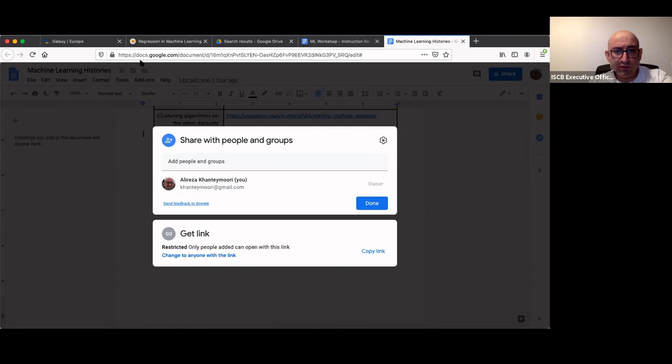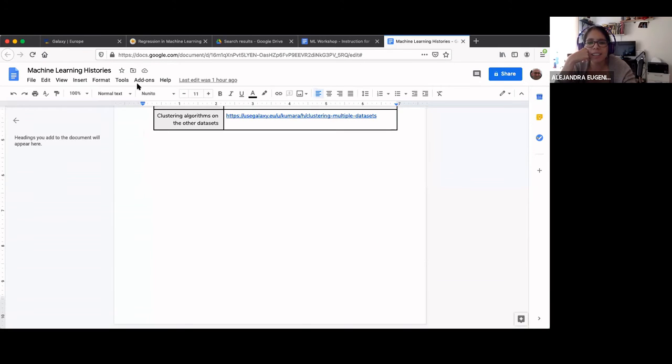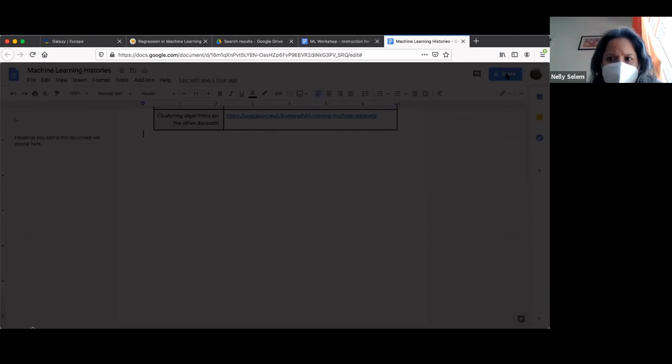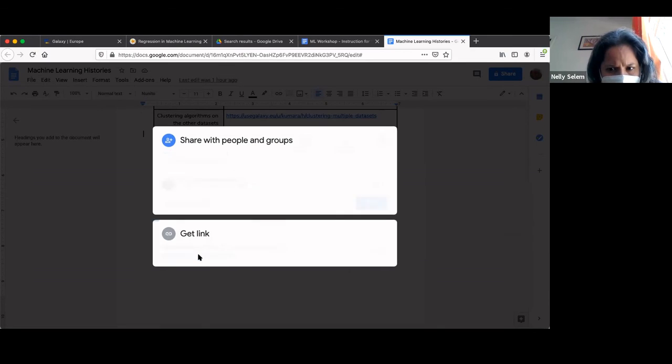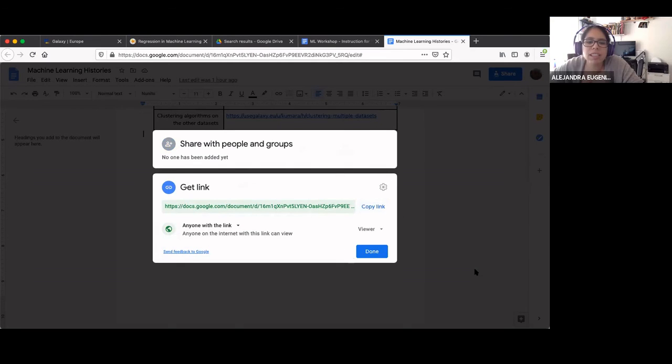You need to change it, because the defaults are changing. In your share options over there, you should choose change to anyone with the link. Yeah, I did it and then copied it and sent it. No, but you didn't say done. Yes, you have to choose done. Oh. Yeah. Oh, yes.